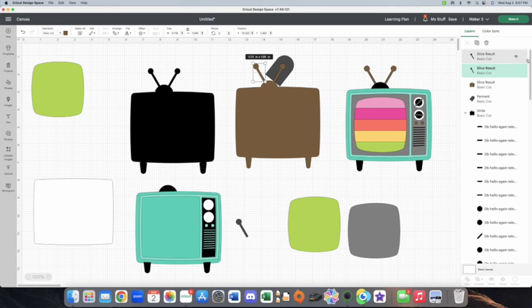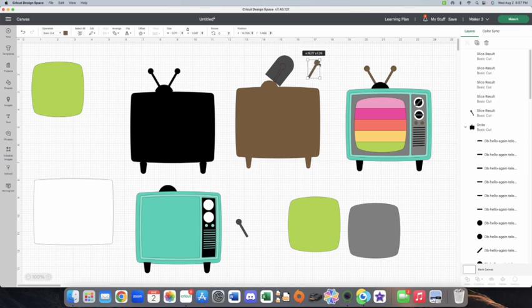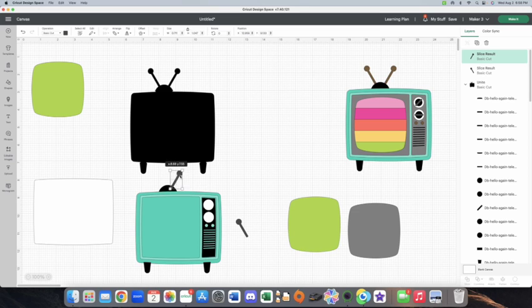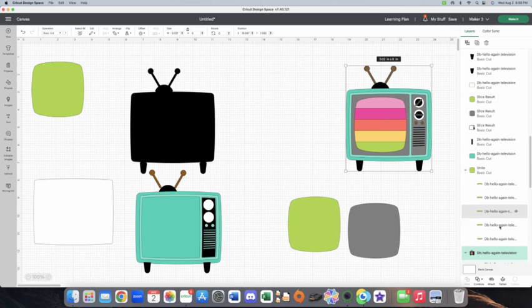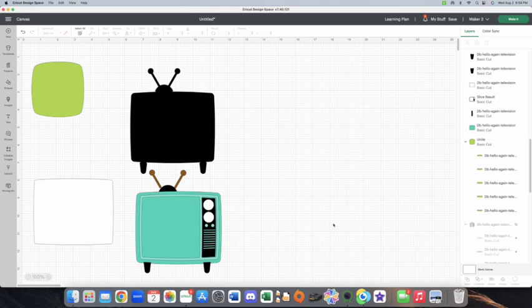Okay, so I need to delete my other little piece out of there, and then I can do the same thing for the other one. And then I have my little antennas for the top. And again, I don't know why I'm having such a hard time dragging stuff tonight. So I can get rid of those. I can get rid of that. I can get rid of that. And we are ready to cut. Just about. I'm just changing the color so that they will cut separately, because I am cutting those out of some gold mirror cardstock that I have in my stash. Okay, so I'm going to go ahead now and hide the untouched television. It's still there because I'll need to reference that when I go to assemble all this. And then I'm going to get rid of these extra pieces that I don't need. And I'm ready to cut.